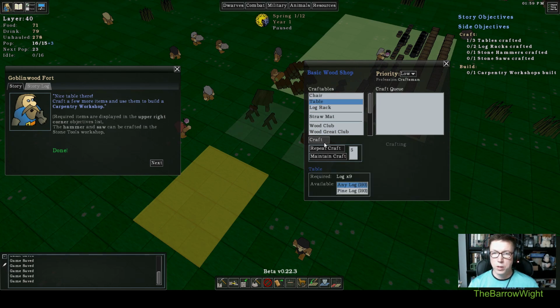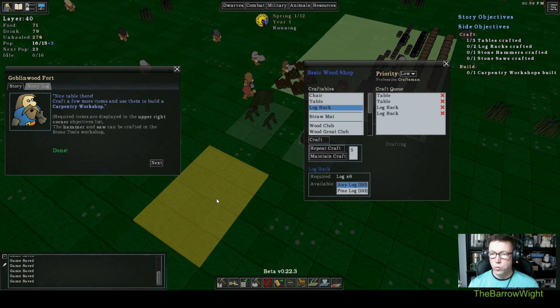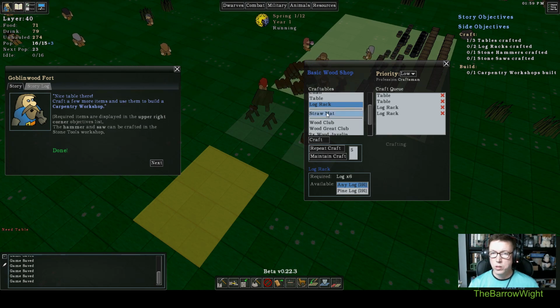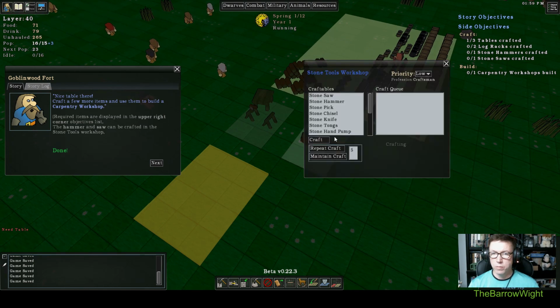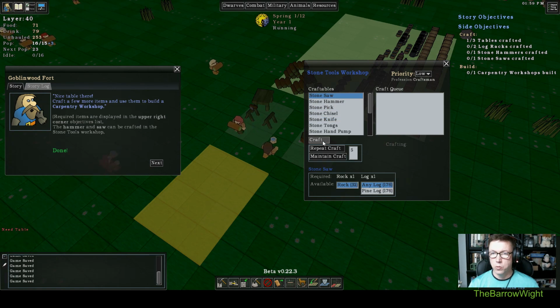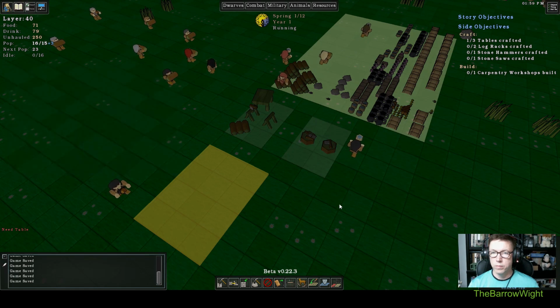So it needs 3 tables. I already have 1, so I'm going to build 2 more. Craft. I need 2 log racks. Craft, and we'll unpause it. We need a hammer and a saw. Well, hammer and saw isn't in the basic wood shop, so how about in the stone workshop? Stone tools workshop. It was a hammer and a saw. There's the saw. We'll make 1. And there's the hammer. We'll make 1.